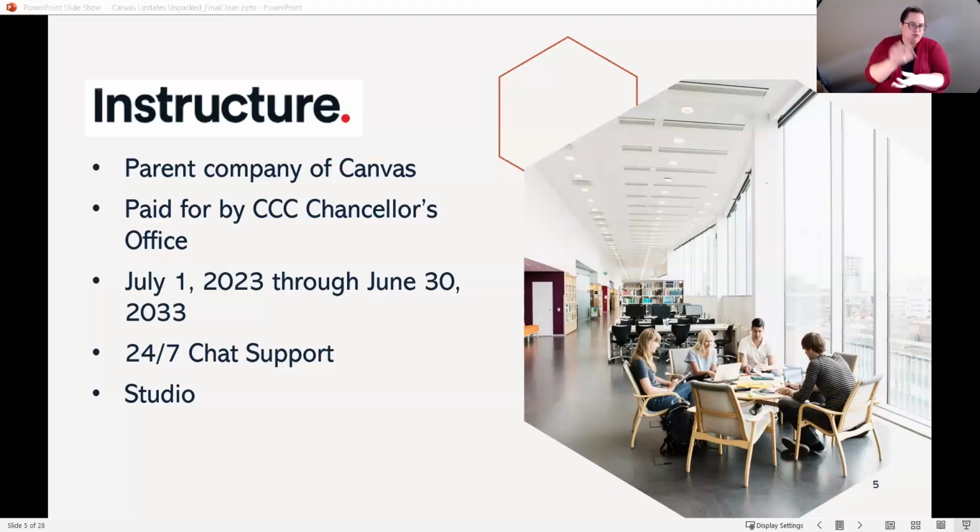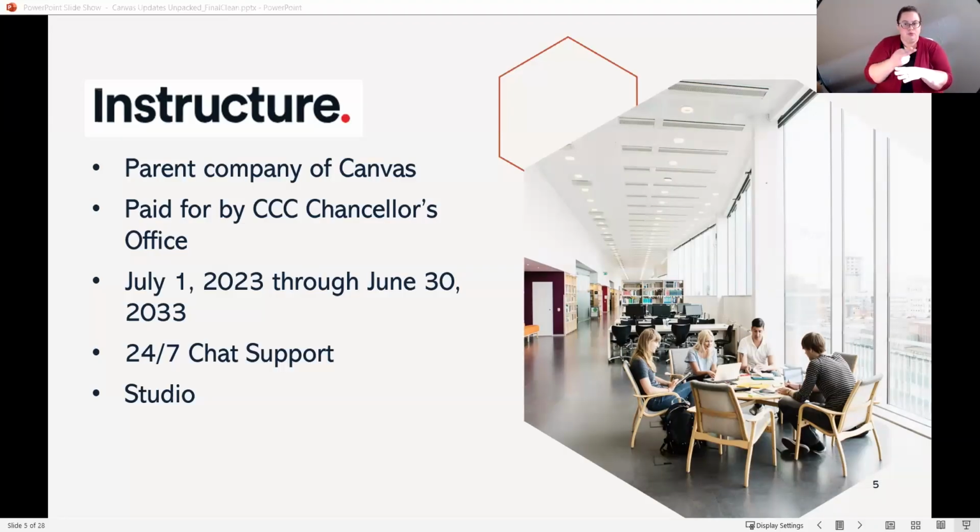It's not necessarily free, but the cost is paid for by the chancellor's office and not by the individual colleges. And so our current contract was signed in 2022, and it goes through 2023. And so we'll be using Canvas for a while.